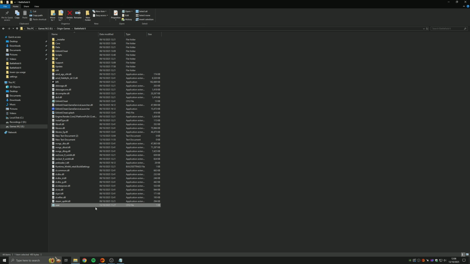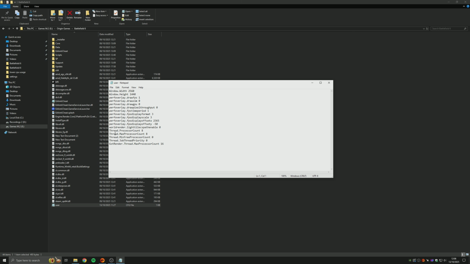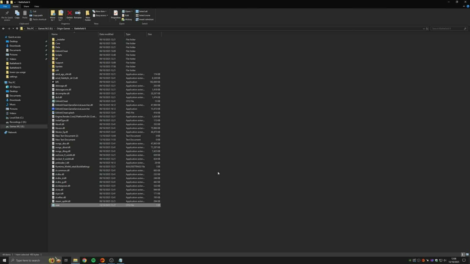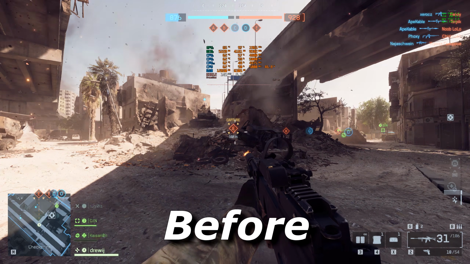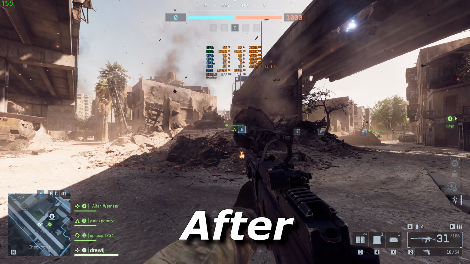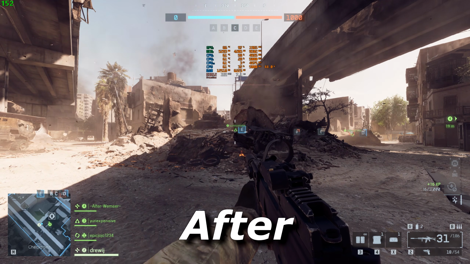And like I said, you can still open it and remove commands. Say you don't like the light tile path, you can just delete it, save, and then boot up the game, and it won't be there. So now you know how to do a config file, and you should have a nice FPS gain. Get your FPS in the corner so you can see how much FPS you're getting.